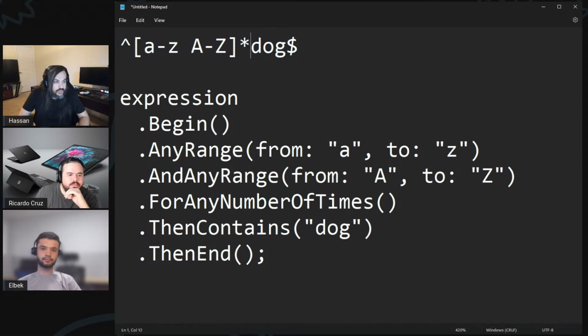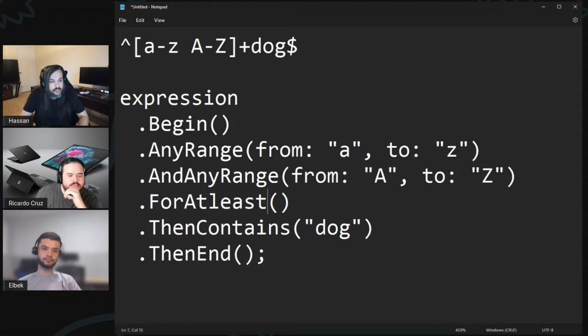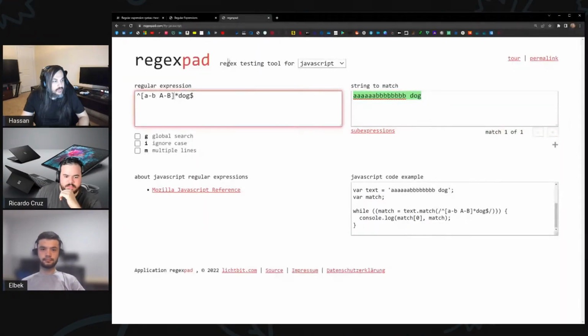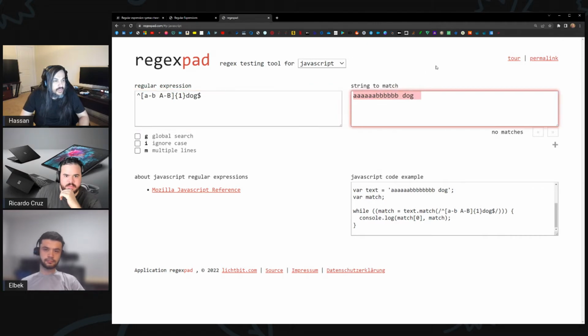There is also this expression here. When you say this plus here, it means at least one time, and that's just one word because of that expression. So one or more. Or for exactly one time, this is where you say, I want it to be exactly one time. If my memory is correct, I think that's true. If I say at least one time, any expression from A to B, then this here, let's see if I'm doing it wrong.